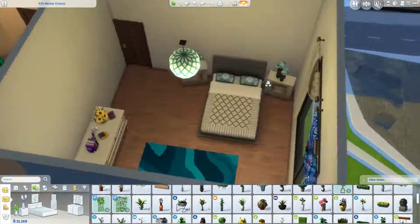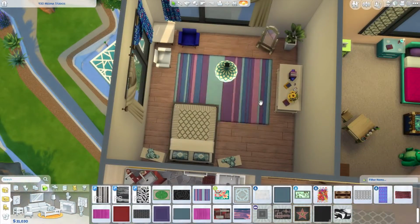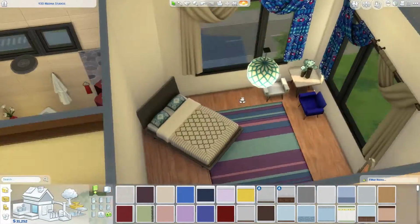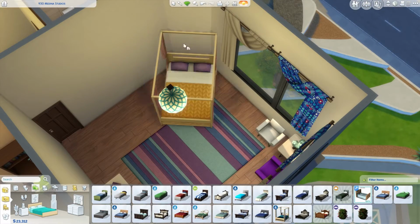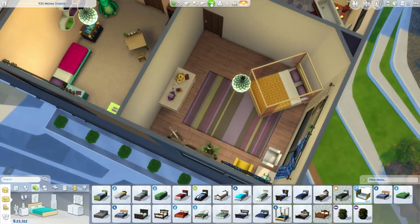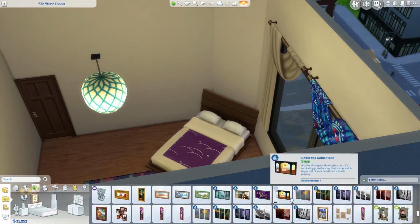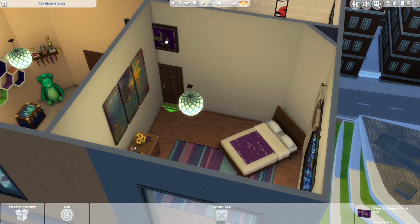But never mind. So yeah, I play around with this quite a lot because, as I said, I just had no idea what to do. But I knew that I wanted to keep the same concept. Like, I wanted to have the chairs and the table, and I wanted to have the chest of drawers and stuff. So what I did was I added in that little angled wall, because I thought, you know what, it's so boxy, why don't we break it up a bit more? So I put a wall in there so I could have the bed coming out at an angle a bit more. And then I decided that that bed was way too intense for the room, and went with something a little bit sleeker, you know, doesn't have all the extra stuff everywhere. So I think this is pretty much what it ends up being.